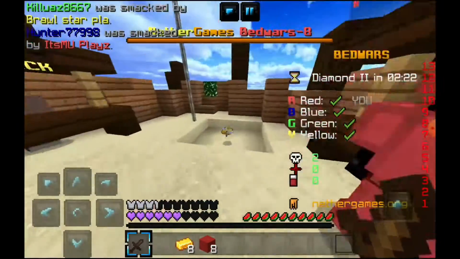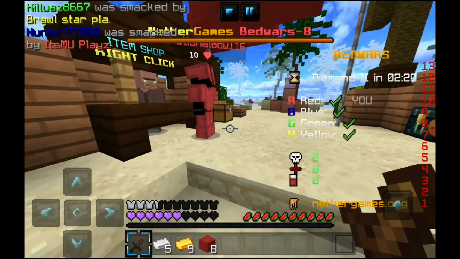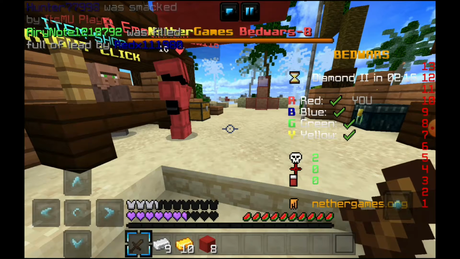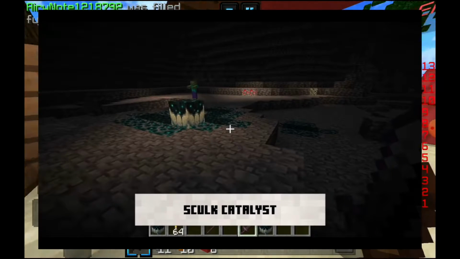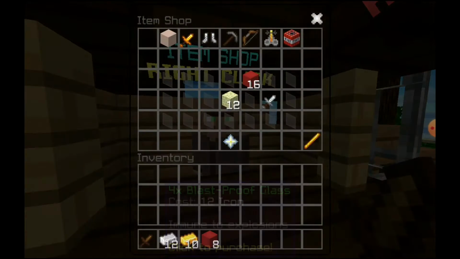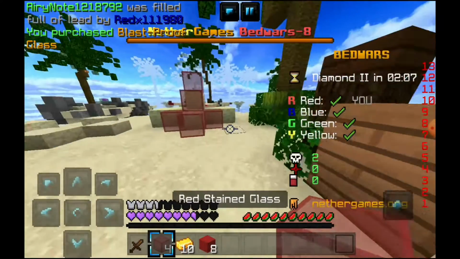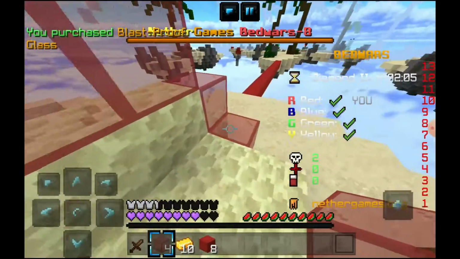There's also another block called the sculk catalyst. The sculk catalyst is the catalyst for the sculk. Okay, if a mob dies on top of it, the sculk will actually grow, which is really cool. And if you mine the sculk blocks, you will get XP.